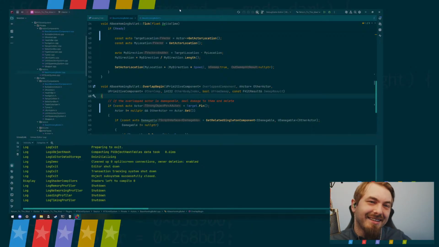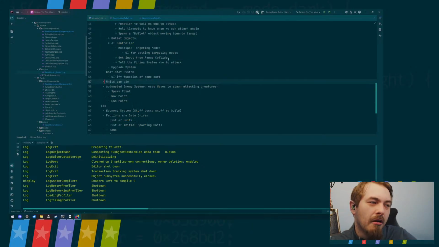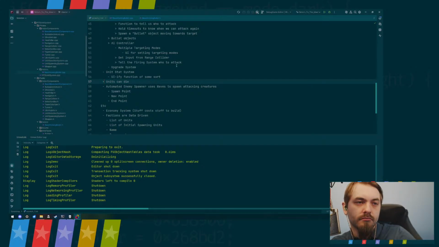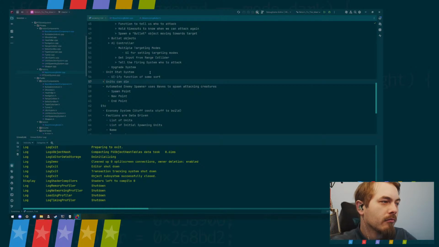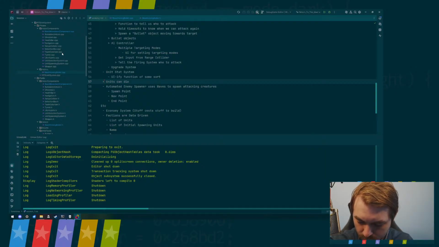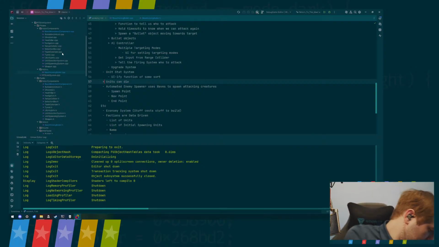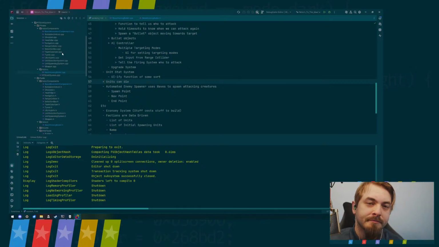Progress. We need to get this health bar in place, I suppose. Maybe.